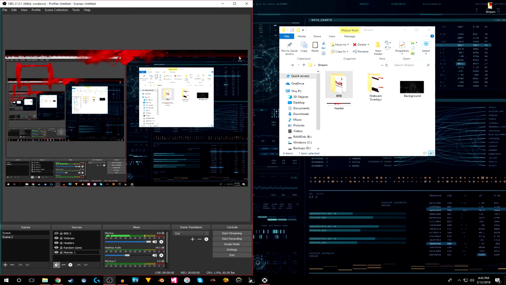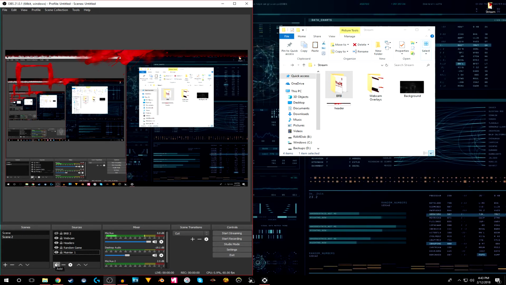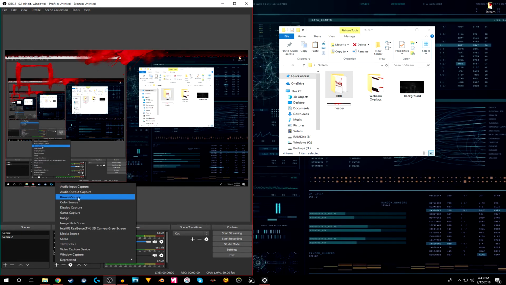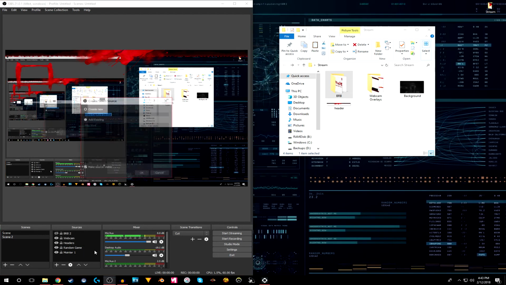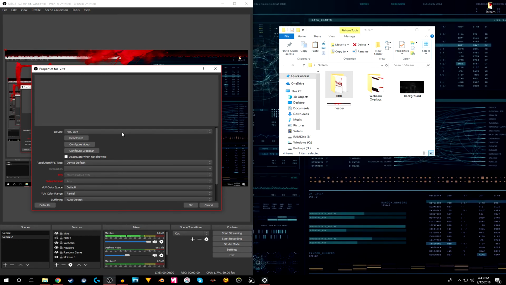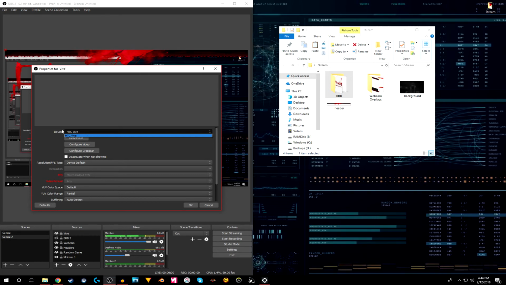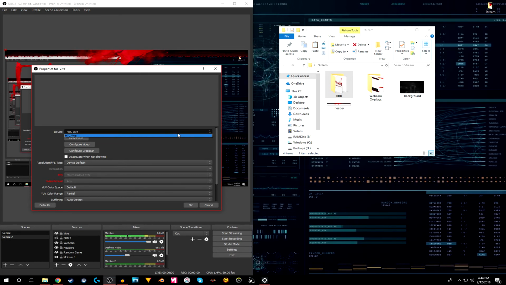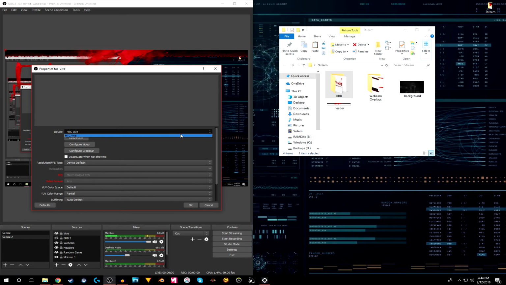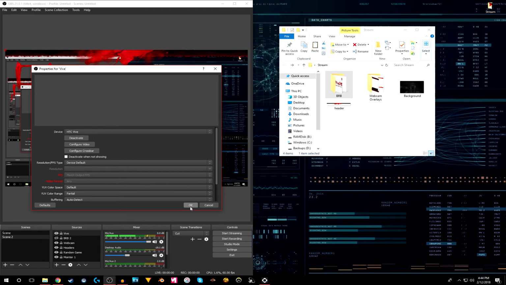But once you have connected your webcam or whatever you're using to get video, if at all, go ahead and click the plus sign. You want to do video capture device. I'll name it the Vive. You want to then click device. If it's not in here, go to a troubleshooting tutorial and it'll go further into how to make it appear in here. You can use the Xbox 360 Connect or the Xbox One Connect, but I'm pretty sure you need an adapter. Once you have found your device, click HTC Vive or whatever it's called, and then just click OK.